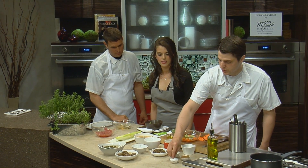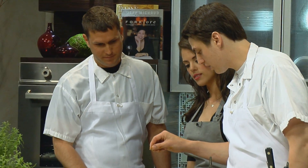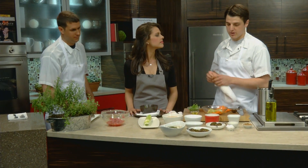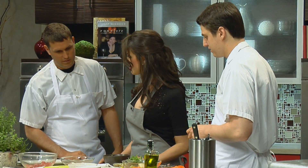A little bit of Maldon sea salt — a little finishing salt, a little crunch and texture. Flor de Sel is another good one, but we tend to like Maldon because of how it's flaked — it's not as dense. If you find a whole piece of Maldon, it actually looks like perfect little pyramids. So we finished it with a little bit of salt.